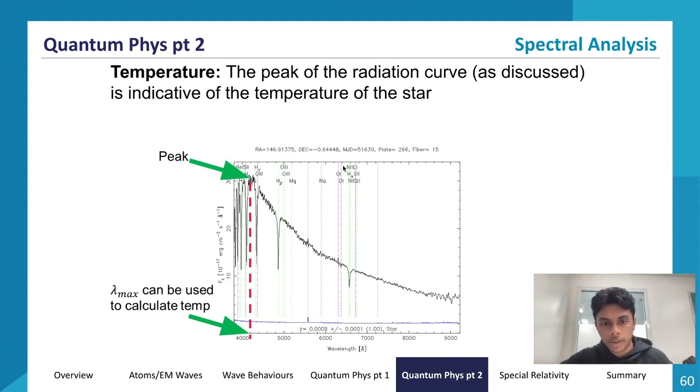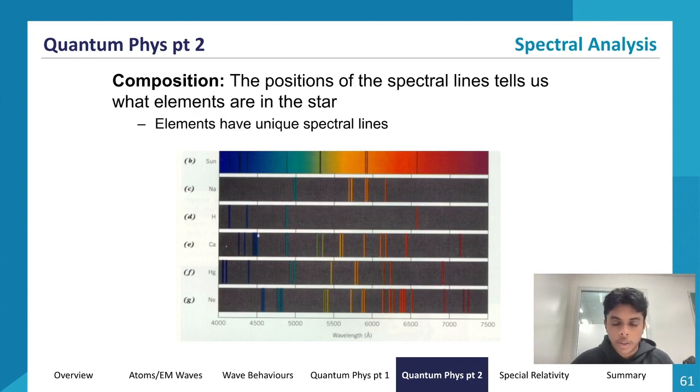The next thing that we can do is composition. We can find the chemical composition of stars. If you think back to the flame test, maybe if you did chemistry, you would have learned that each metal has its own unique flame color, right? This is because each chemical has its own discrete amount of energy that it will use to get excited and then return back to its relaxed state. So they all have discrete levels of energy.